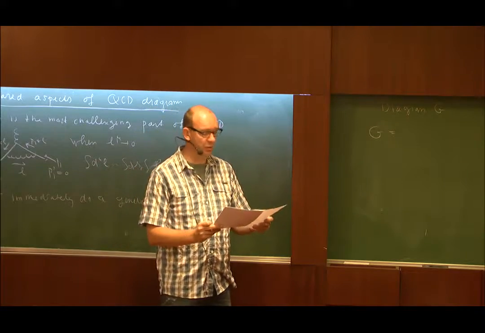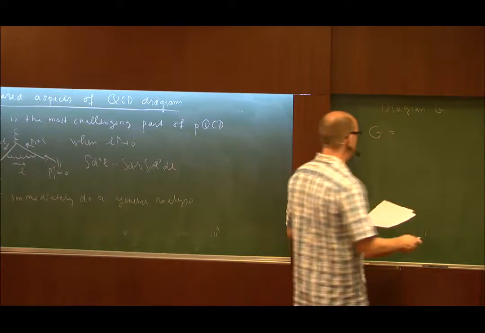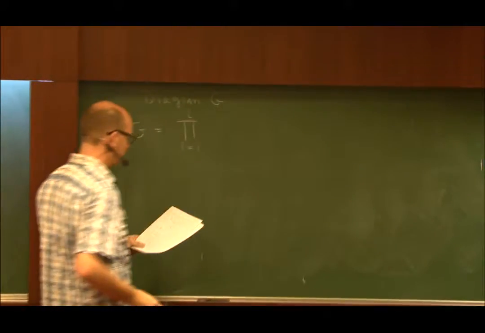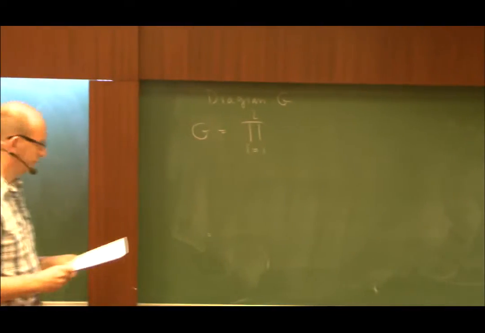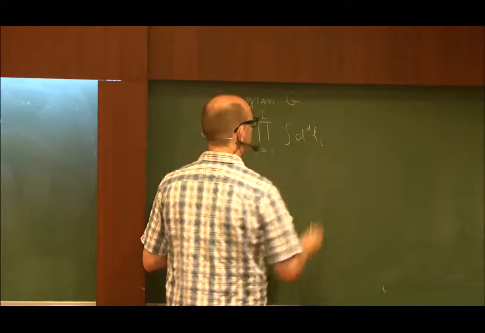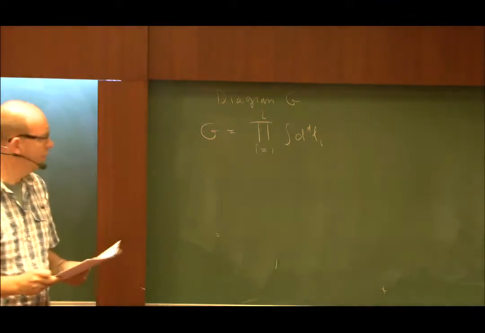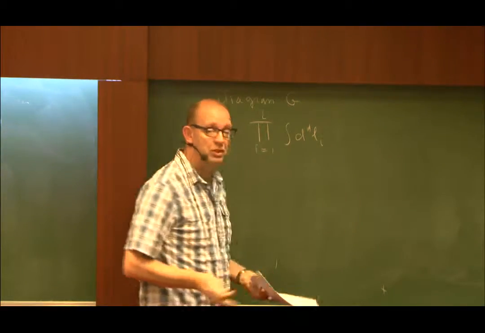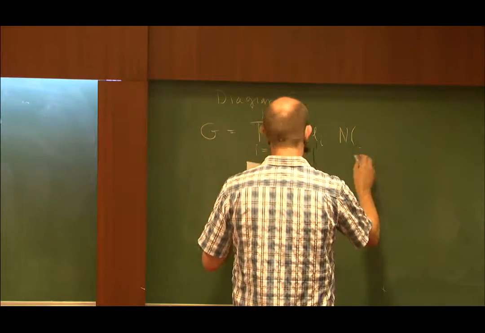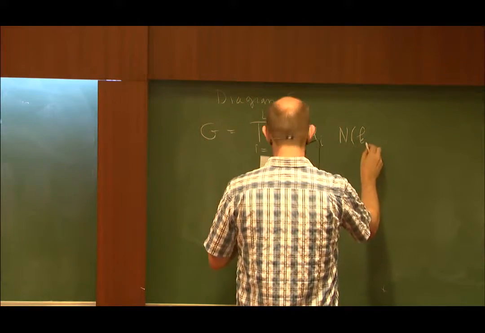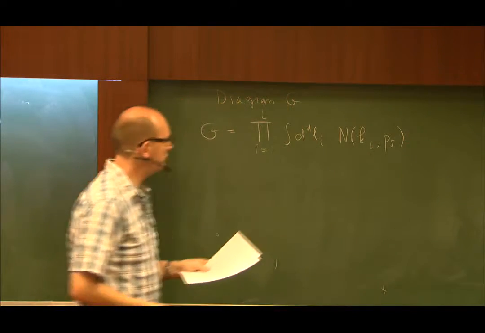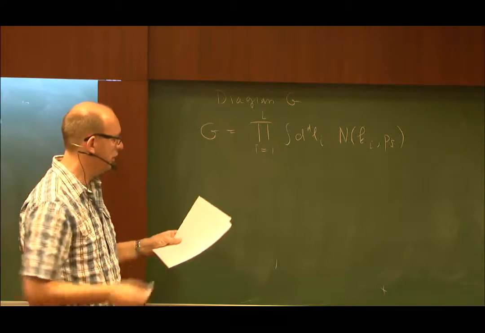Well, let me first write them without the Feynman trick. So first I have the product over L loops. We assume there are L loops. And for each of them, I have a loop momentum integral, which I'll do in d dimensions. Then, if it's a complicated diagram, there will be some huge numerator factor, which I call simply N. This will be a function of the k's and the external momenta. I'll go over the notation again in a moment.